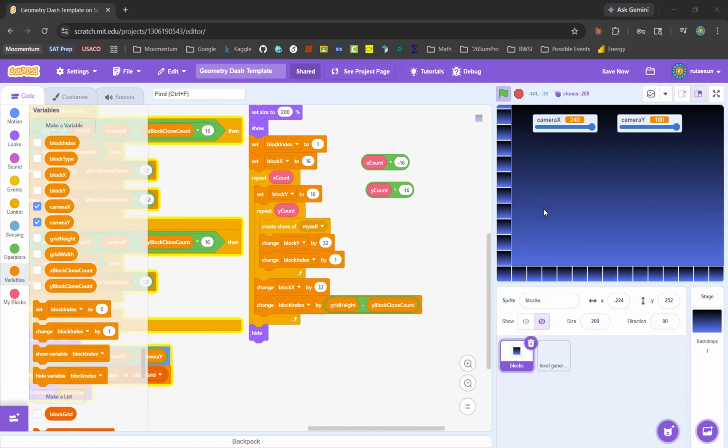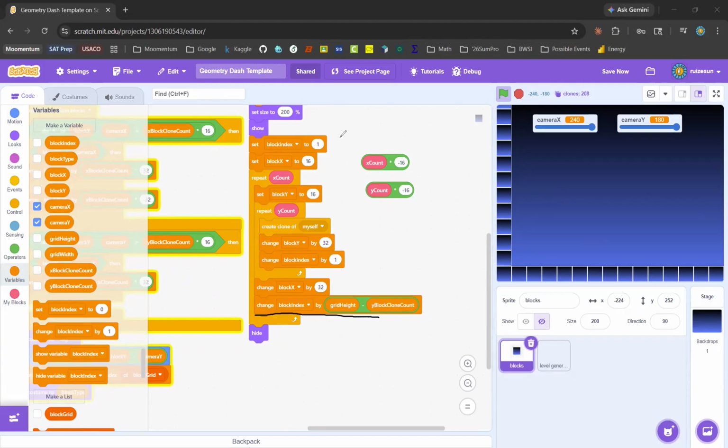Did you change the block X to block index? Sorry, what? Did you change it from block X to block index? No, what I did is just exchange these two. So I just changed the positions. Where it says set block index to 1.